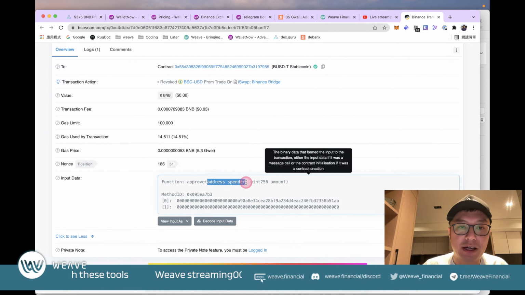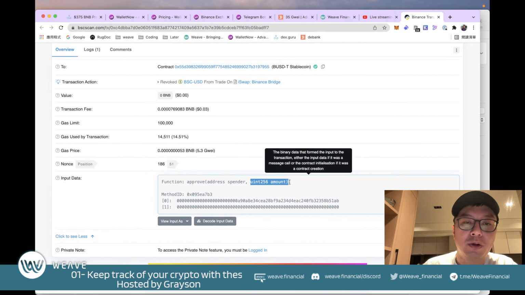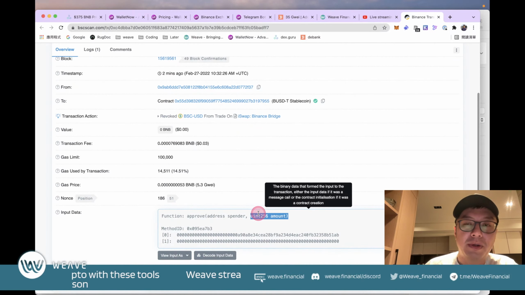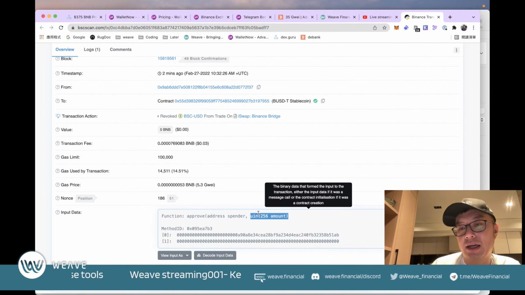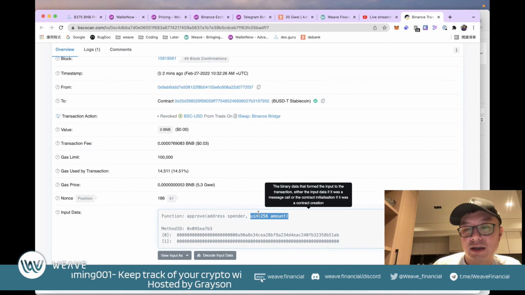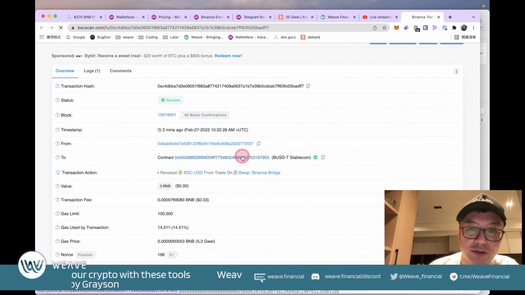For example, this is the spender, and this is the amount that you want to revoke. So this is how it works. But we just did it by interacting with the user interface within Debank, and in reality you can also do it directly with the smart contract.